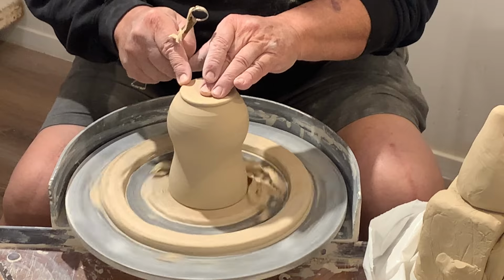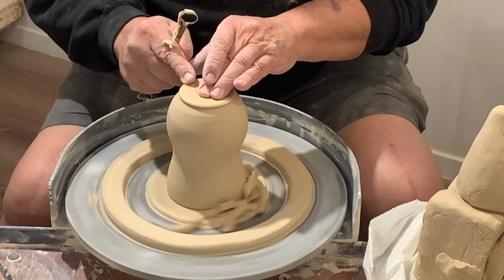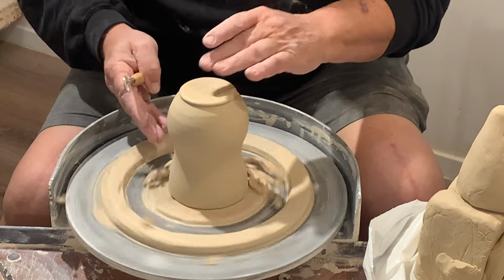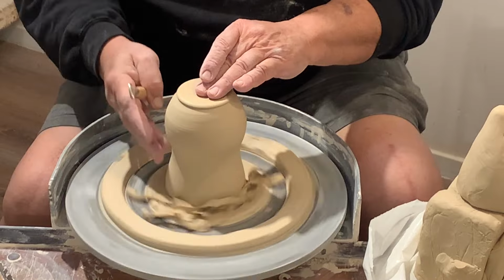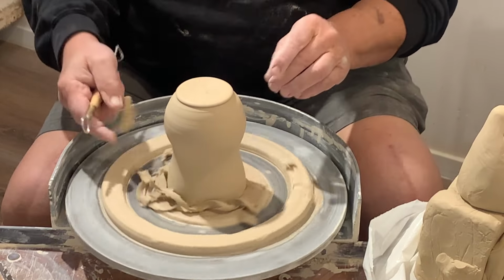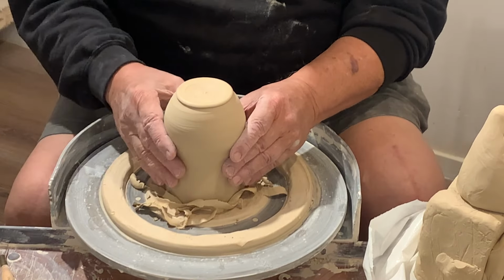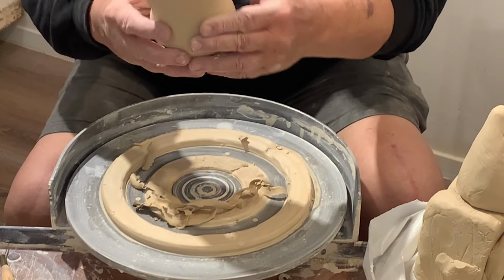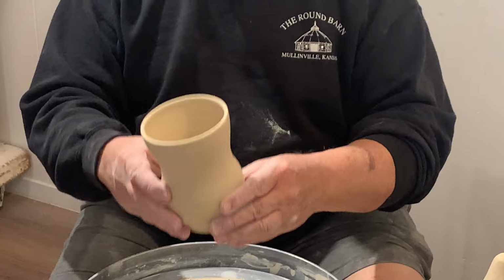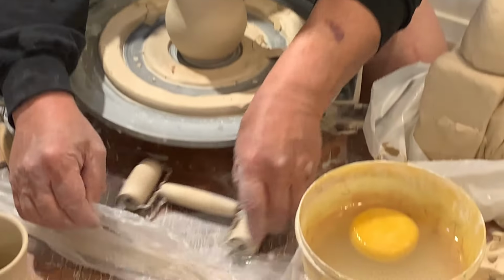Use the tip of my finger to burnish the clay. And I'll finish the inside. It won't have a foot ring per se, but I'll finish the inside with just a little twist so you end up with a little spiral on the inside. So now I'm going to do a handle for this, and I'm going to use that extruded piece that I just showed you how I did.